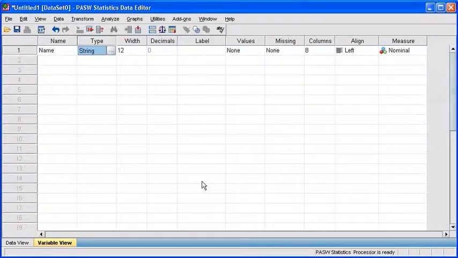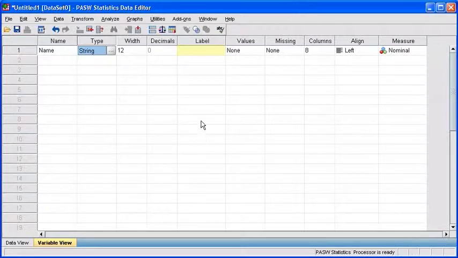As mentioned earlier, the label attribute is going to enable us to define further what we are not going to be able to denote just from a simple variable name. So if someone were to look at this and just see name, they would have no idea, what are we naming? Is this our name? Is this our pet's name? Is this the name of our school? We're not 100% sure. So to delete some of that miscommunication, they've provided a label attribute in which you can describe what that variable name stands for.